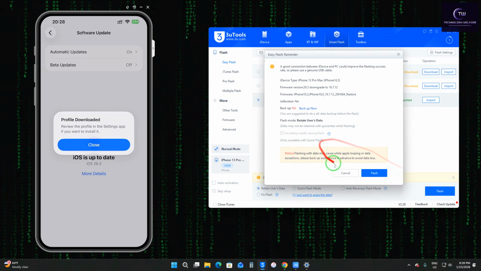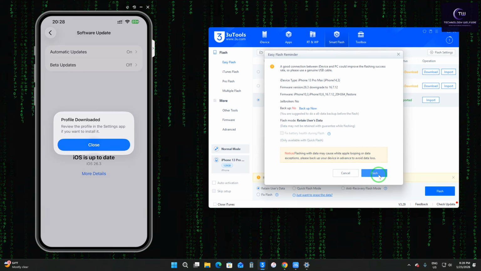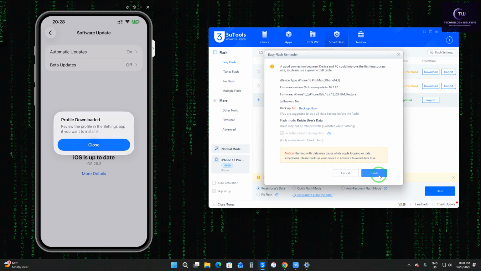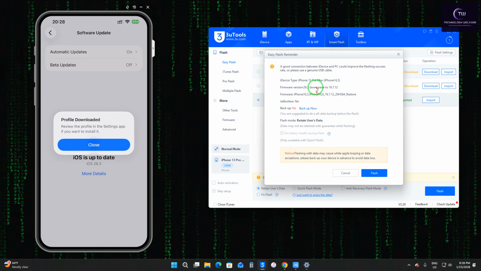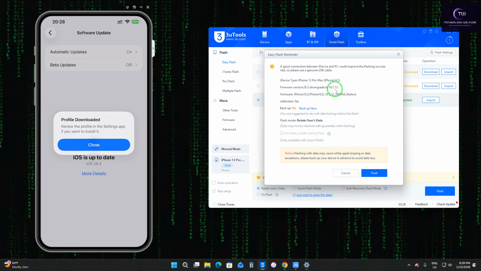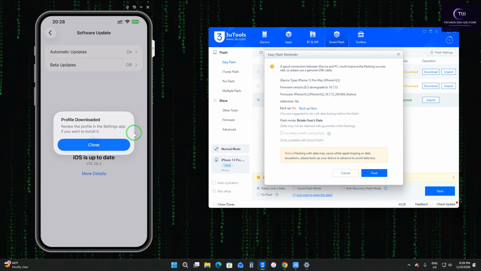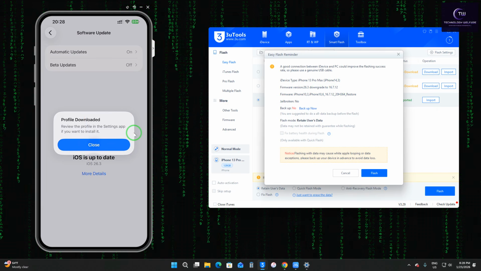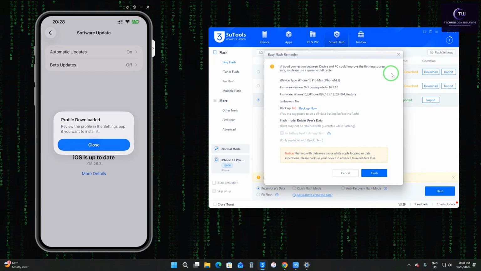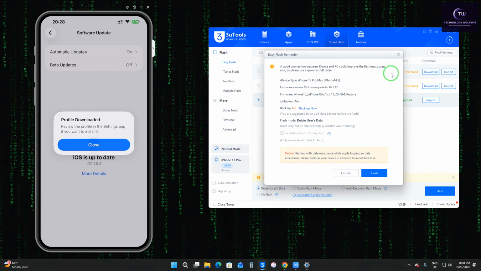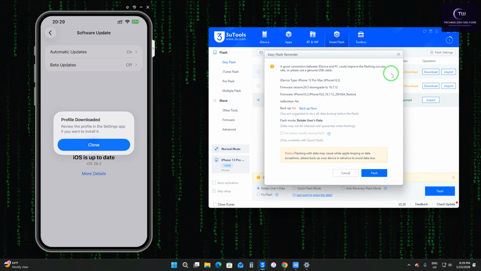Here, don't back up, just directly hit this one, and quickly it will start to take this iOS from 26.3 to 16.7.2 without losing any data. If you select Retain User Data, guys, it takes time here, otherwise I would be demonstrating live. But you can do a similar strategy easily.